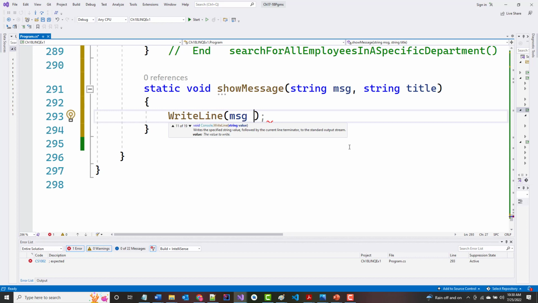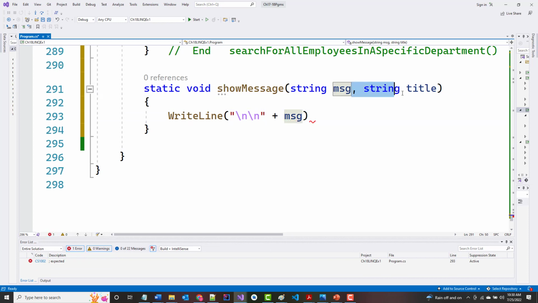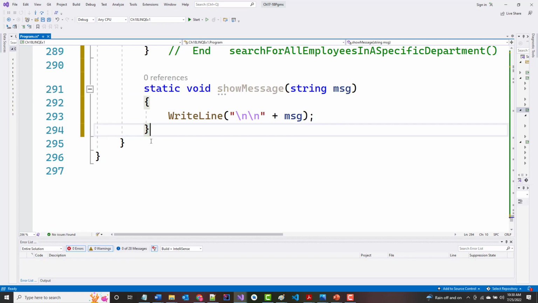We'll just write the message. How's that? And to be sure, we can put in a couple \n so it's not butting up against anything. So we'll just write the message. Okay, that'll be that.